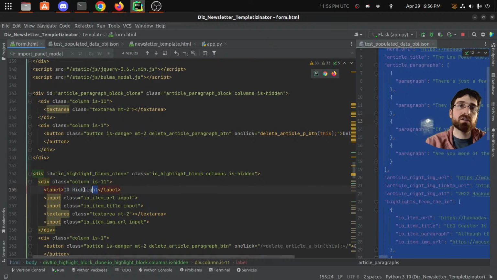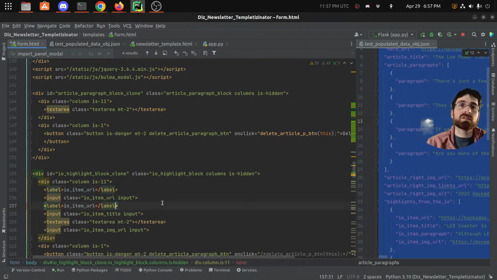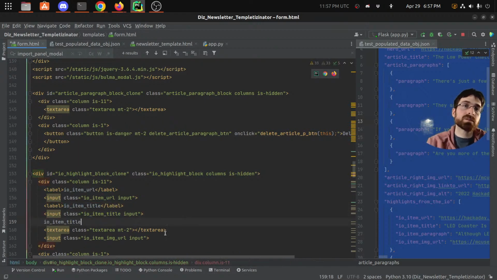Let's not do IO highlight. Instead, let's do labels for each input. So this will be the... we're going to put the exact name. IO item URL. That's going to be title. That's going to be paragraph, which is not on there.